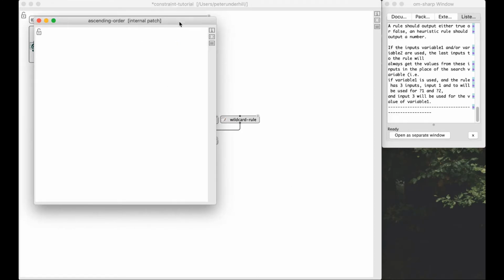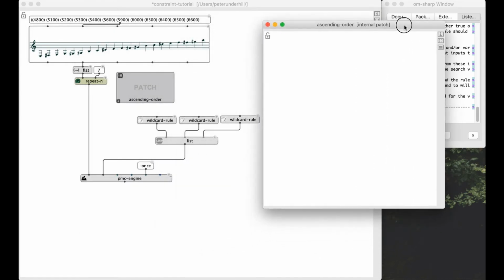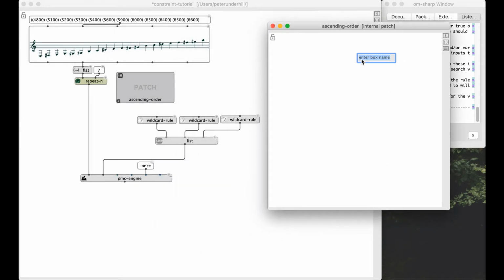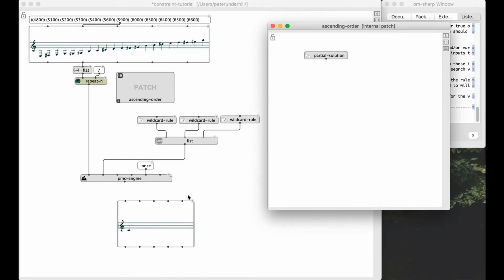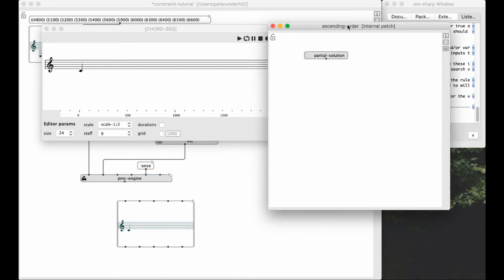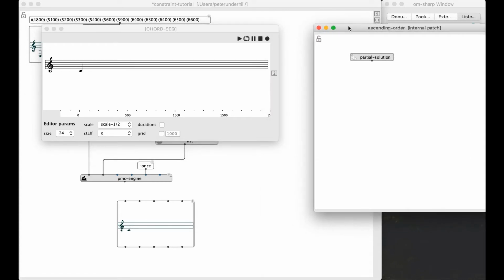So we have this internal patch now, and we're going to begin by instantiating a box called partial solution. And to demonstrate what this is like, I'm just going to quick create a chord sequence box here so we can just kind of see some notation as we work.